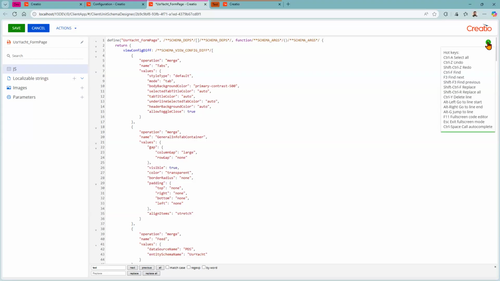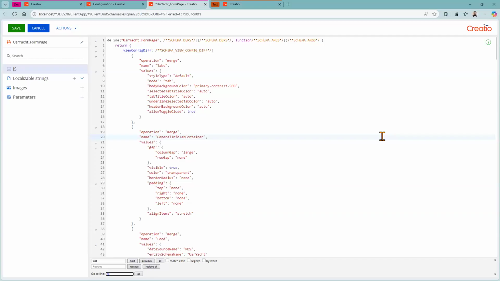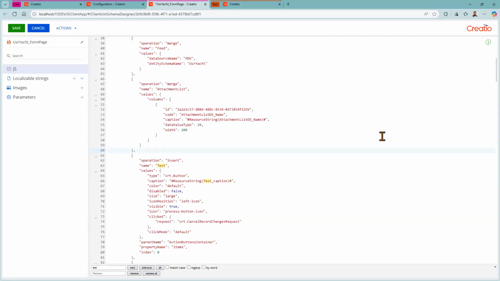One of them is Alt G, to jump to a specified line. So I jumped here and I need to now replace this event with my event, user push button request.